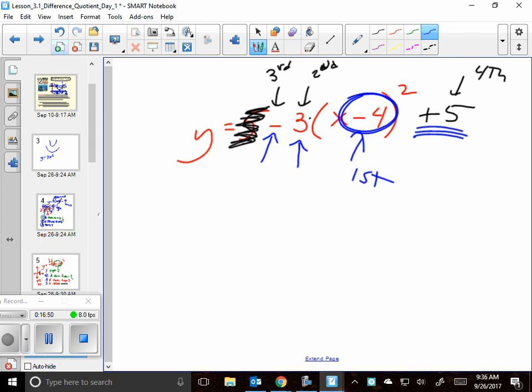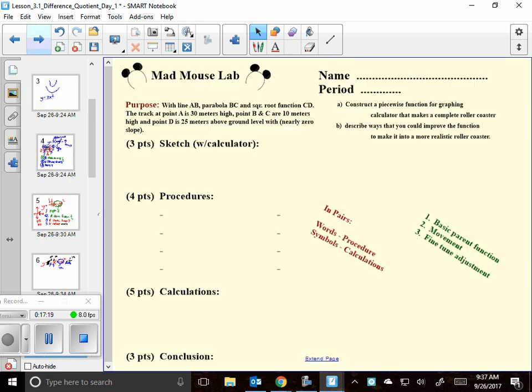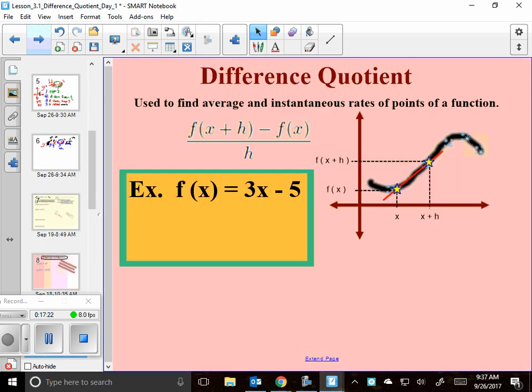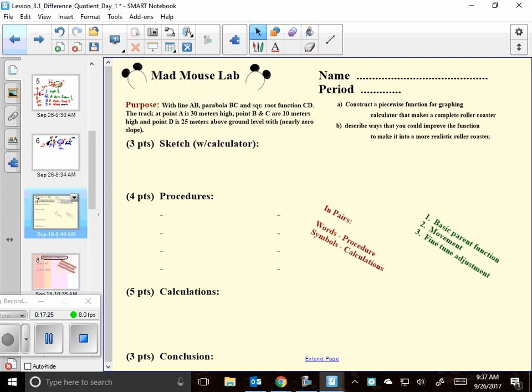If you've got all those down, then this lab that we're going to do, which I've just briefly told you about, I guess I'm officially assigning the lab today. It's called the Mad Mouse Lab, for those eager beavers who want to get it over with immediately. It's not going to be due for at least a week. Okay, so you have at least a week from today to get it done. But that lab has to do with moving, shifting little square root pieces to make a little roller coaster.